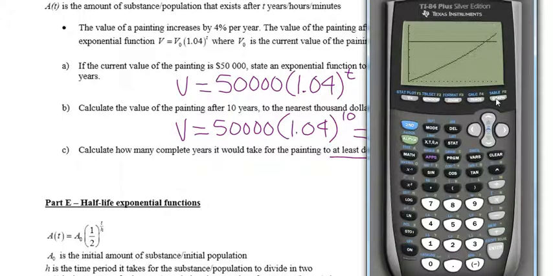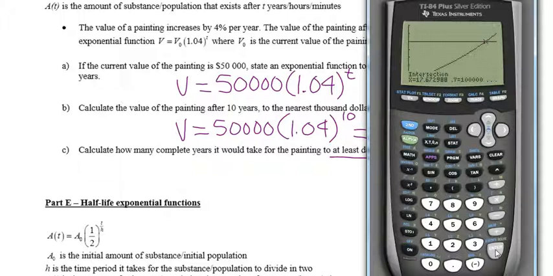And we want to see what x is. So second calc, intersect. And we're just going to move until we get close, and hit enter 3 times to find the intersection. 1, 2, 3. 17.67. So how many years does it take? 18, right? So at 17 years, it'll be below 100,000. At 17.67, it'll be at 100,000.